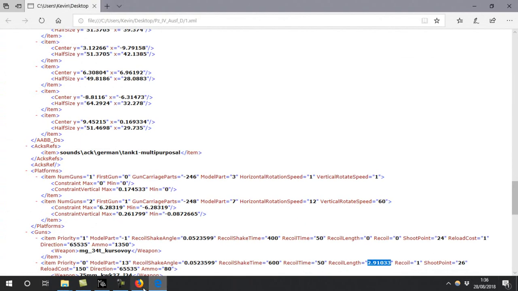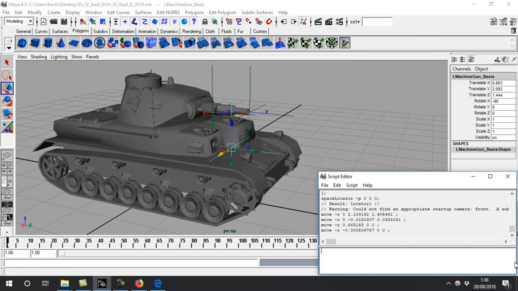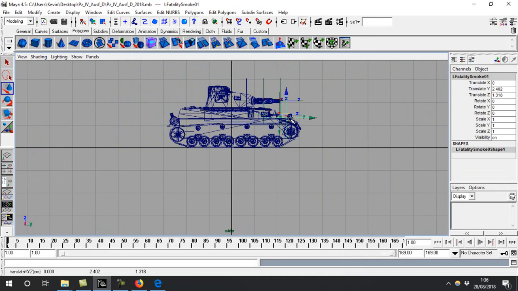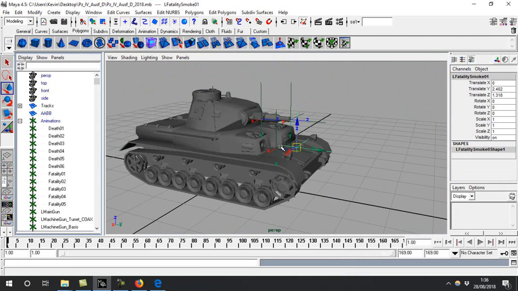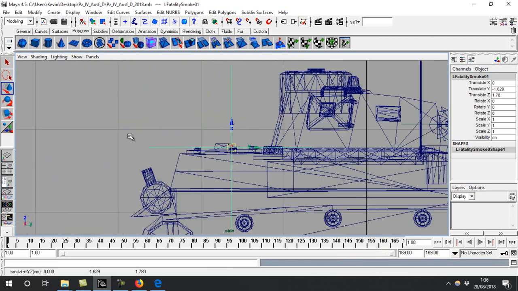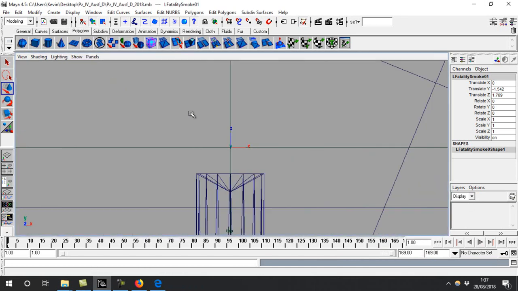We need one fatality smoke point. That's why maybe you have seen some models that won't have fire when they are destroyed. Well, they are missing the fatality smoke point. In all my models I normally put up to 5 fatality smoke points, but I think that's a mistake of mine. That's something I have been doing for years, and that's probably wrong because only one of them is used.